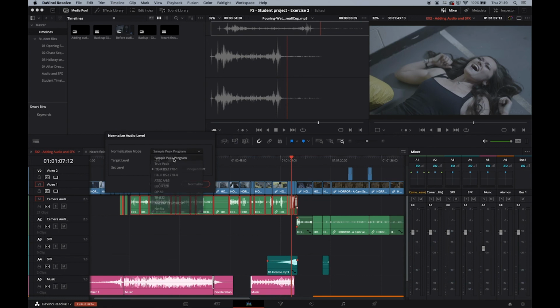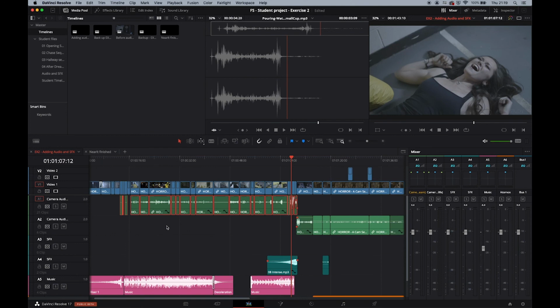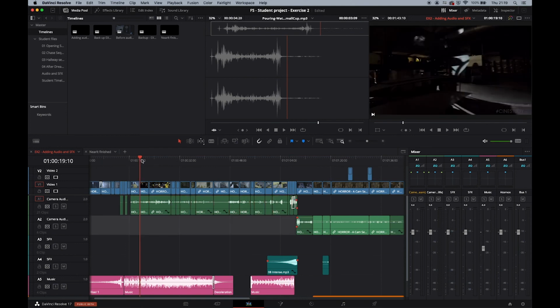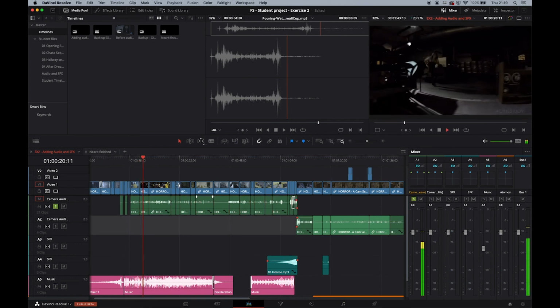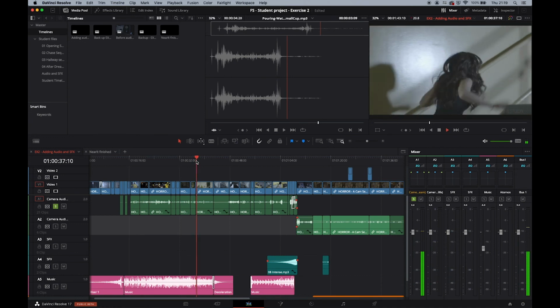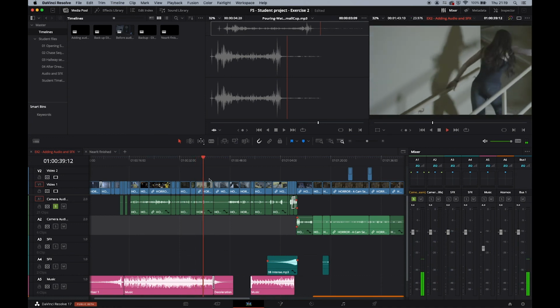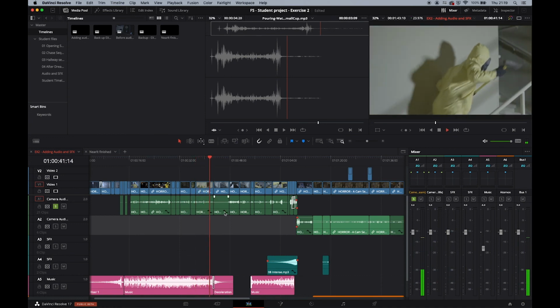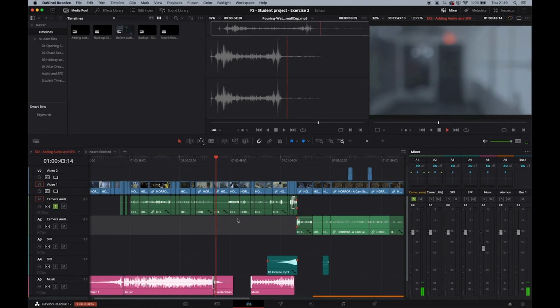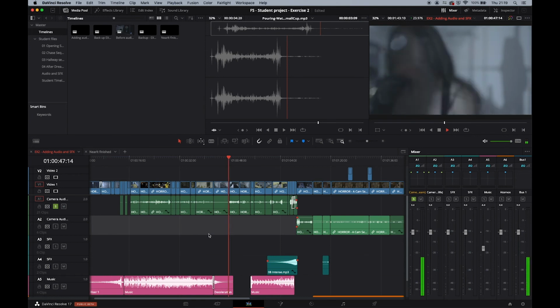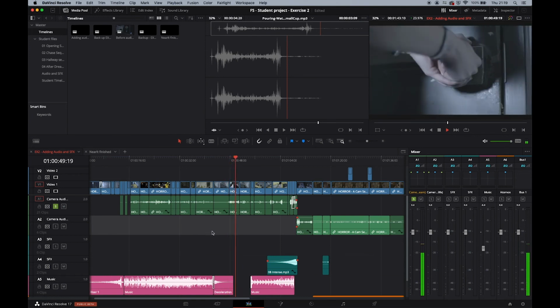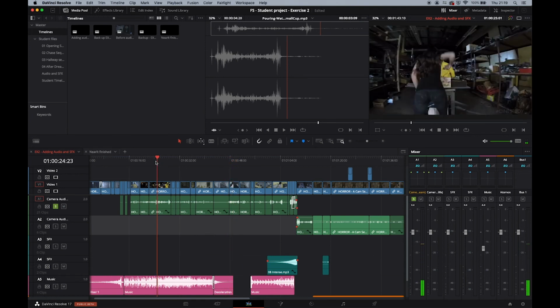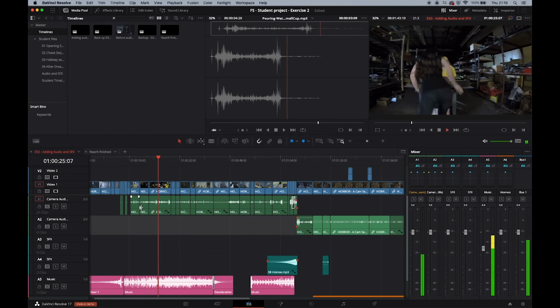Now we're going to make sure this is set to -9 and hit normalize. This will balance out the audio of each clip to make it sound roughly the same. This process is most commonly used in dialogue mixing, so all the dialogue within a scene sounds the same volume to the audience. And as we can hear when we solo that track, the volume range is much more acceptable.